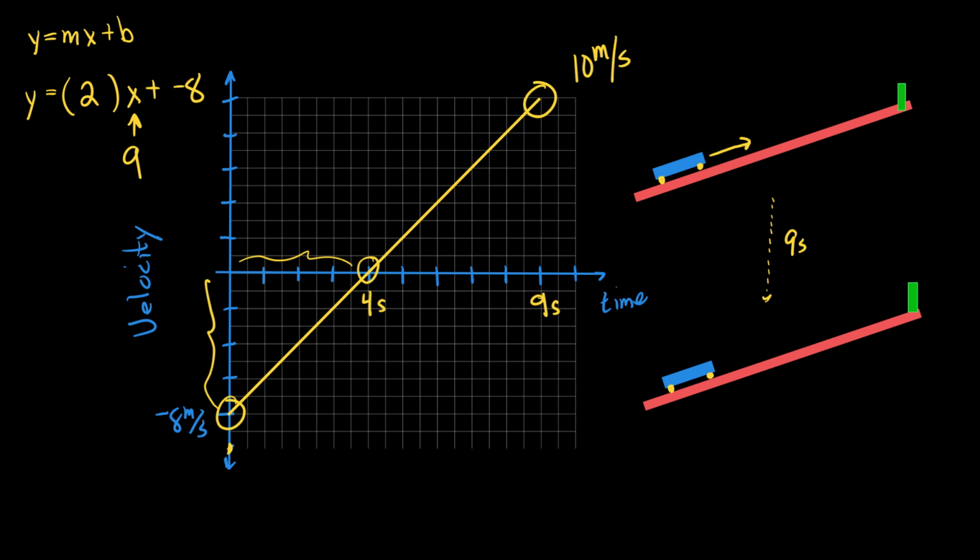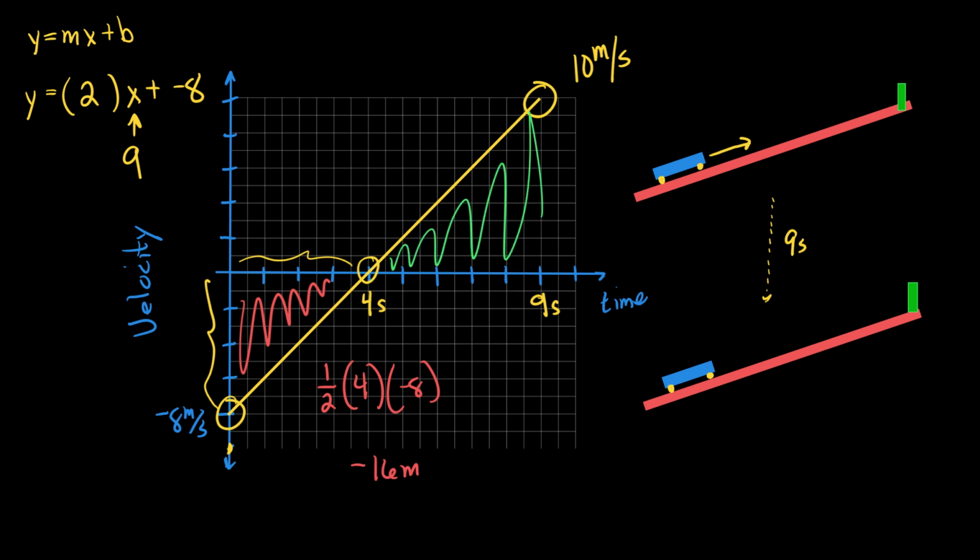I then said to go one step further and tell me how far the car goes backwards and how far the car goes forwards. Well, the area here is how far the car goes backwards. It's a triangle, right? Not even a complicated trapezoid, just a poor old triangle. 1/2 base times height. The base is 4, the height is negative 8. Seems to me like 1/2 times 4 times negative 8 is going to give me negative 16 meters. The car went backwards, or in the negative direction, 16 meters.